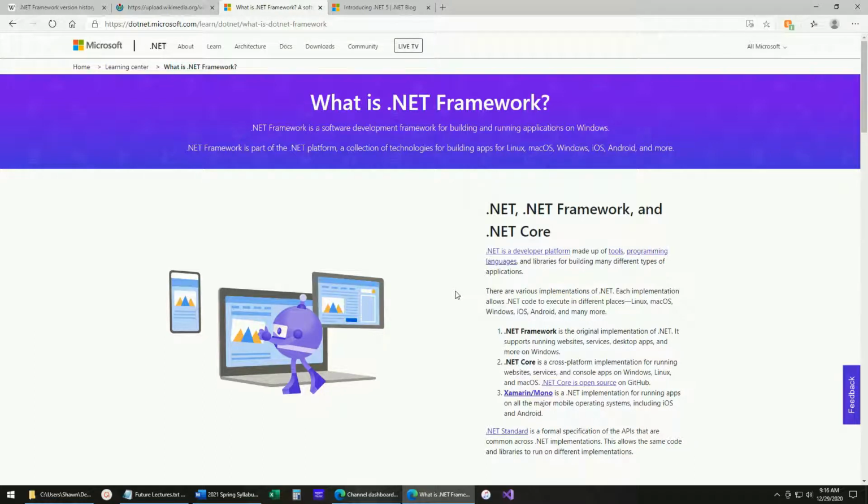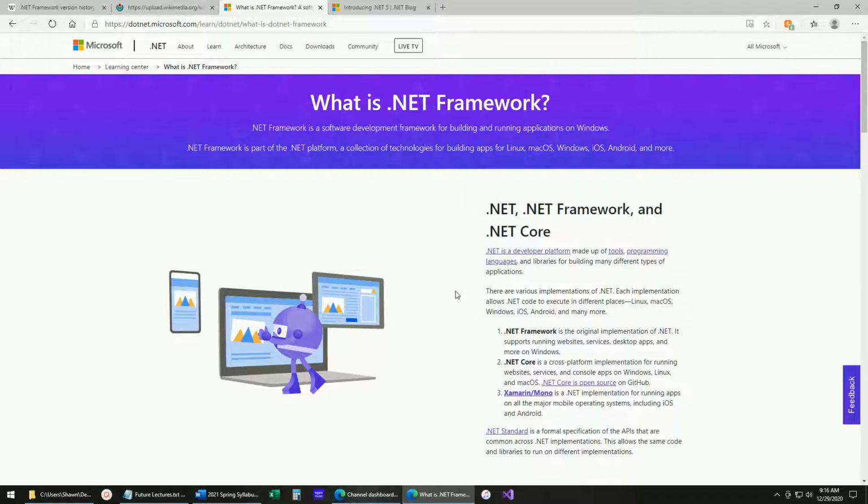So Microsoft realized, hey, the world is not just Microsoft, so we need a way of implementing this on Linux, on different operating systems, or phones like an Android. So what they then did was come up with something called .NET Core. Again, this is where it gets slightly confusing, because now we have the .NET framework and we have .NET Core, and these are going along in parallel. As they're making updates to the .NET framework, they're also creating updates to .NET Core.